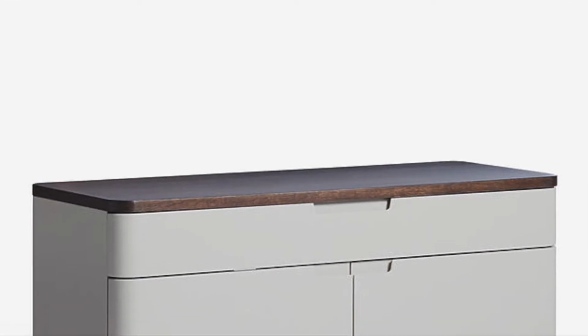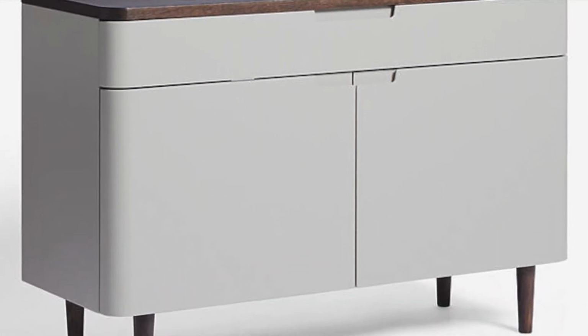For example, this sideboard from John Lewis, the top of the sideboard is quite in keeping with Mid-Century. It's a nice dark oak, but then the body is a nice grey colour. It's still got the wooden pin legs, so it really does fit in with both, with it being grey but the nice wooden features there. But if you had a Japandi room, it would fit lovely in there perfectly, but in a Mid-Japandi room, it's absolutely perfect.